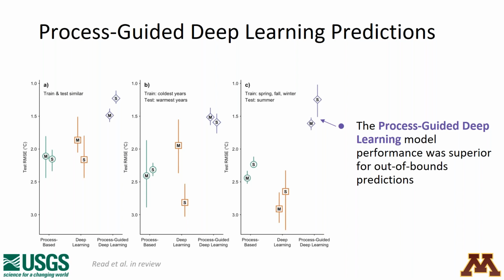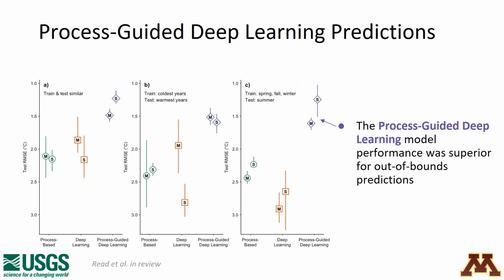We then went further and evaluated this type of model on something that machine learning models are traditionally critiqued for, which is in some cases, inability to predict out of bounds of the training data. So I'll just give you the example of figure B here, where you train a model based on the coldest 10 years on record, and then you attempt to predict the warmest 10 years on record, or the warmest 5 years on record. Traditionally, a machine learning model might not do very well in this, because it might not understand that in these hotter years, evaporation became more important, and thus it over-predicted the surface water temperature in the summer.